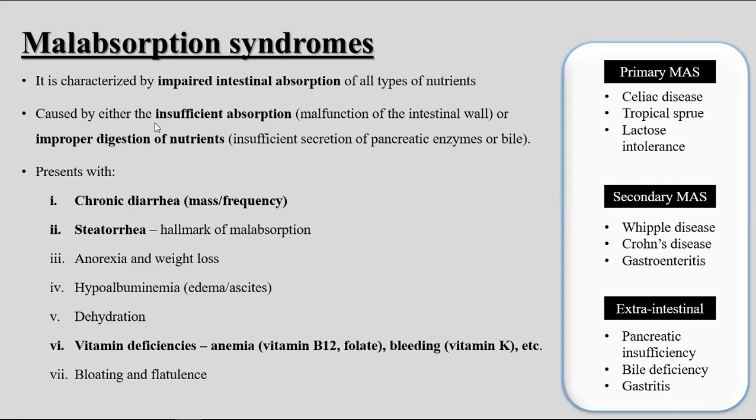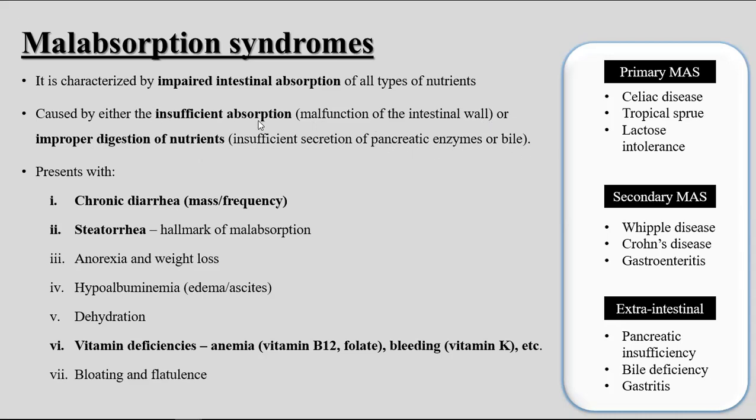So it can basically have two mechanisms. It can either be insufficient absorption, so there's some kind of intestinal wall malfunction, like the villi are not working or the enzymes are not working, because of which you aren't able to take it up through the intestinal wall. Or it can be improper digestion, which is usually an extraintestinal cause. So there's insufficient secretion of either the pancreatic enzymes or bile.